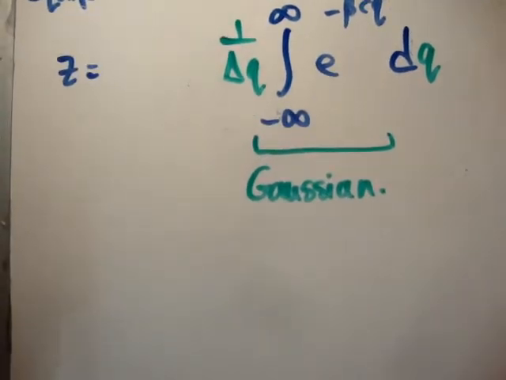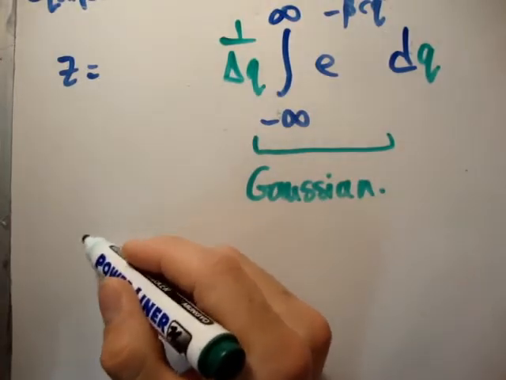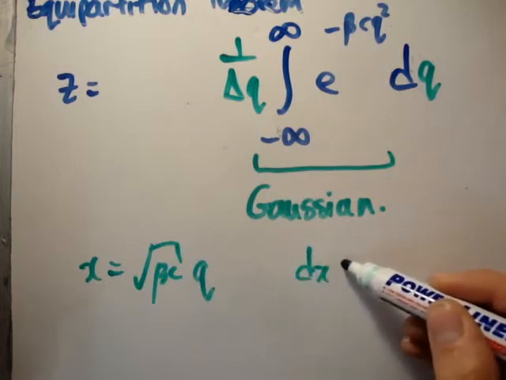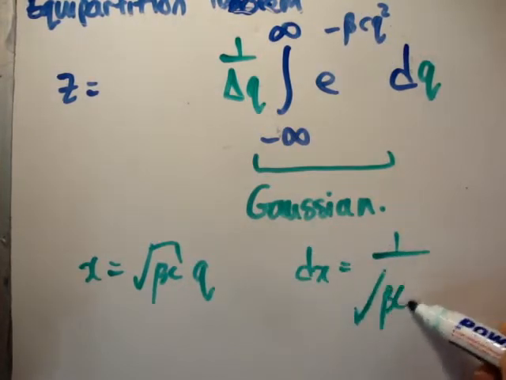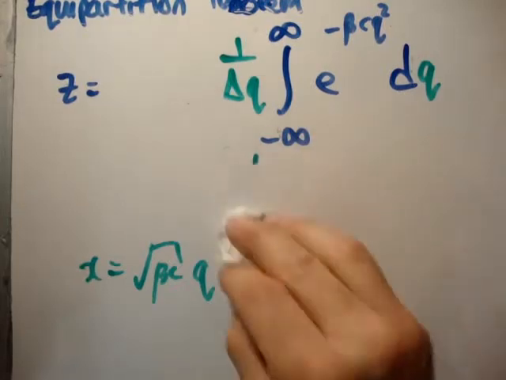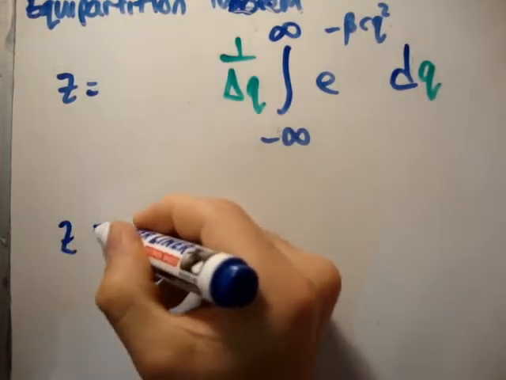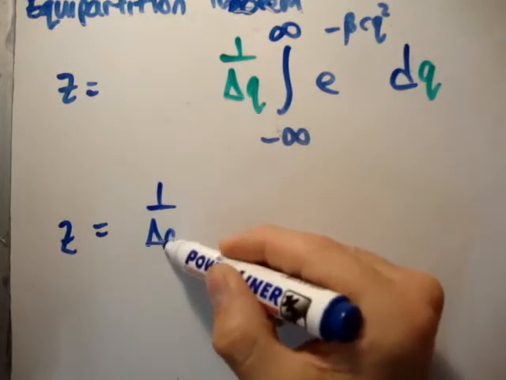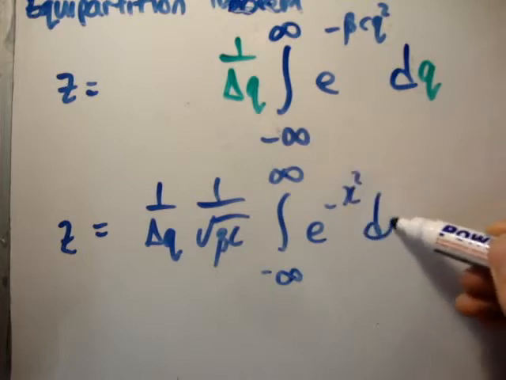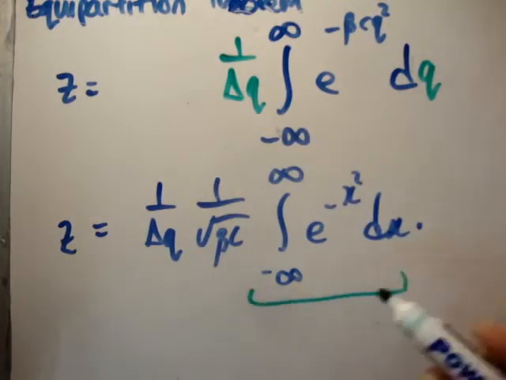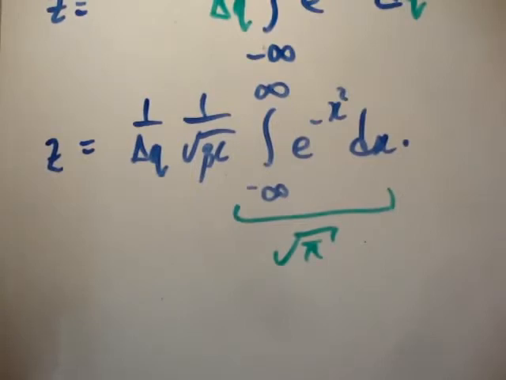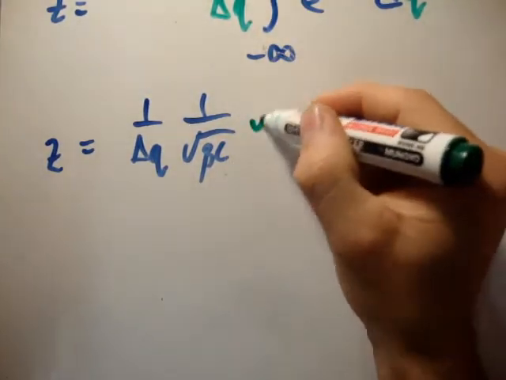They're called Gaussian integrals. So, like I said, I have no intention of grinding through the mathematics here. So, the substitution I suggest that you make is that x is equal to the square root of beta c times q, or that dx is equal to 1 over the square root of beta c times dq. If you make that substitution, you will change this integral into a very recognizable format. So it's very straightforward, and what you'll get is that z is equal to 1 over delta q, 1 over square root beta c, the integral e to the minus x squared dx. This is a Gaussian integral, the value of this integral here is square root pi. If you haven't seen it before, the fact that this integral turns out to be the square root of pi should tell you that it's some sort of a special integral. So let's get rid of the integral and put in the answer, which is square root of pi.